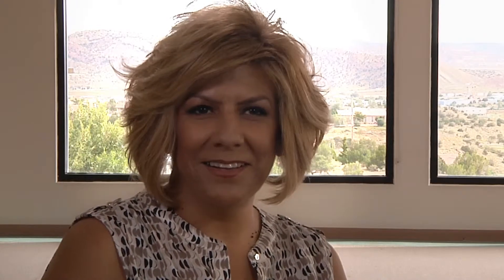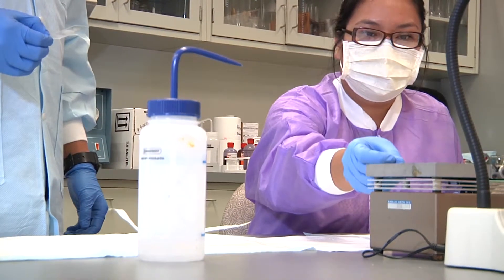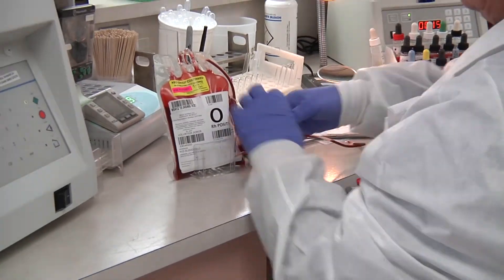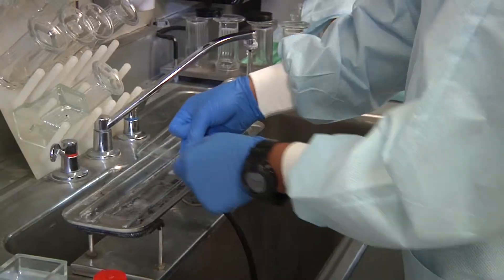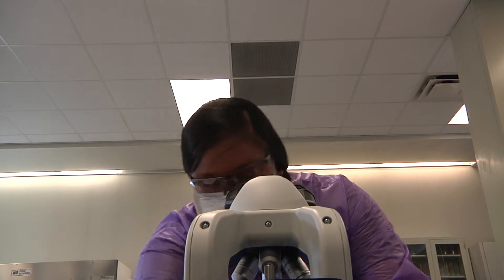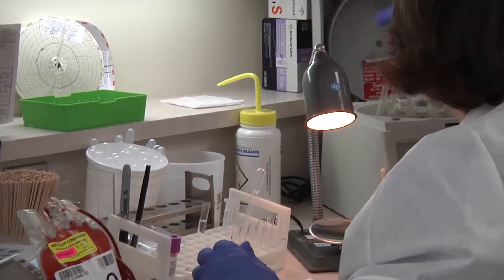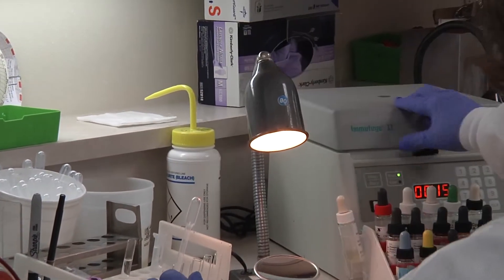Courses were pretty detailed on what we do in the lab. Everything was interesting — chemistry, hematology, blood bank. It was just fascinating to learn about the body and how it works and then how you could put the diseases together. We got to work hands-on with a lot of things. We didn't have the analyzers and the machines that we do in the lab right now, but we still got to look under the microscope and see what the cells look like and do blood banking to see what people's blood types are. And it was a lot of fun.